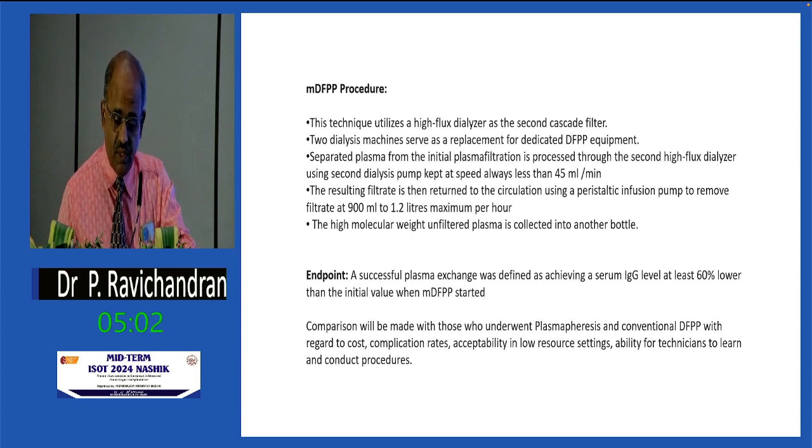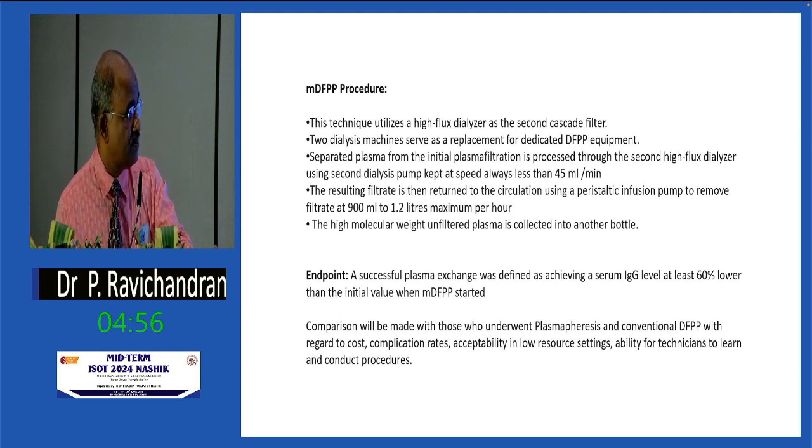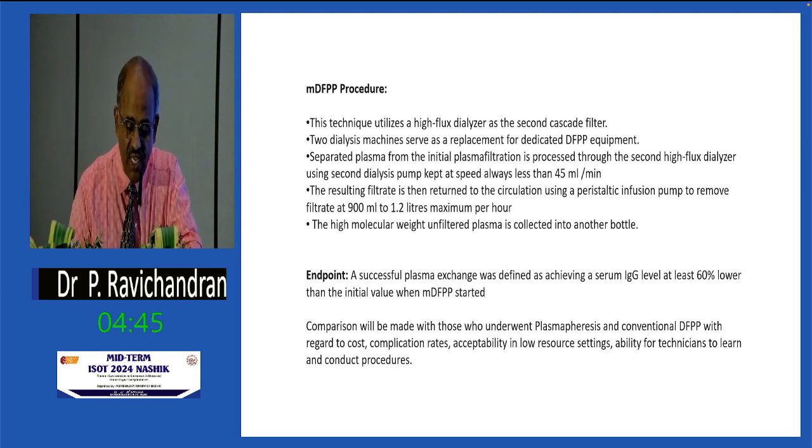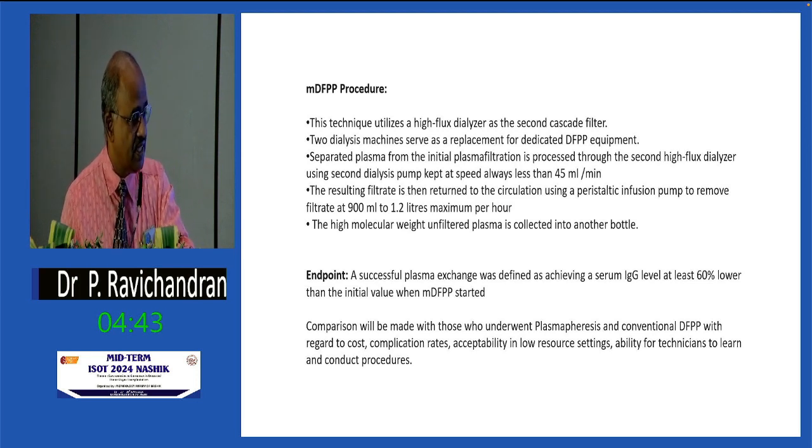So we were able to achieve up to 1.5 liters maximum filtrate, and the high molecular weight unfiltered plasma is collected into the discard bottle, which is discarded. So the endpoint for this study was removal of serum IgG, that is, pre and post procedure should be 60% less than the starting value. Suppose it is 12 at the start, it should be less than 5 at the end of the session, and then we compared it with regular plasmapheresis and other conventional DFPP procedures.